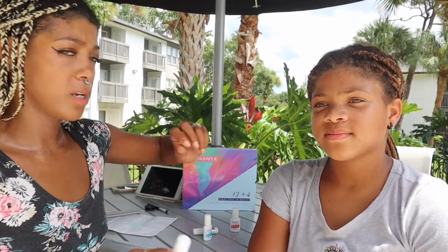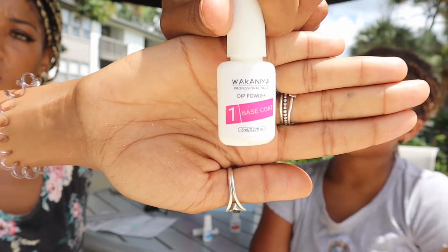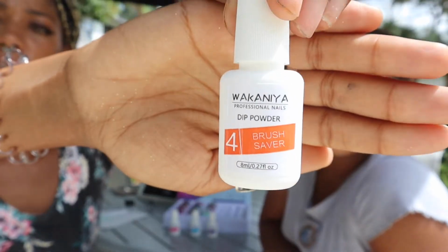It does come with these 4 nail polish containers. They aren't labeled. So one is the base coat, 2 is the activator, 3 is the top coat, and 4 is the brush saver.